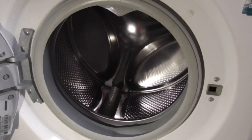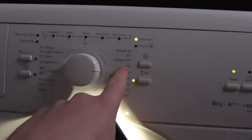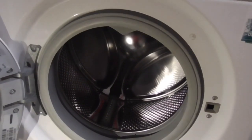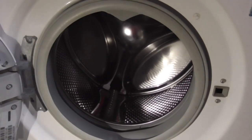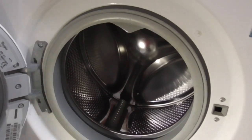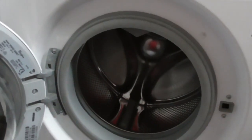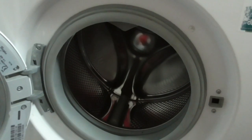Mixed 40 is quite similar to the Colours 40, and the one I used the other day was Colours 40 with a load of bedding. This time with bedding, I did it on the Mixed 40, but the second spin ultimately went down to 400. Normally it goes up to 600. On the first spin it does 400, and then the second spin is 600, like a default spin. With bedding, it loses less water anyway.